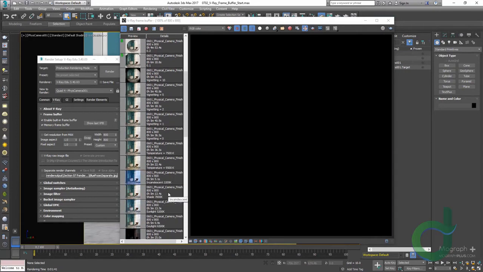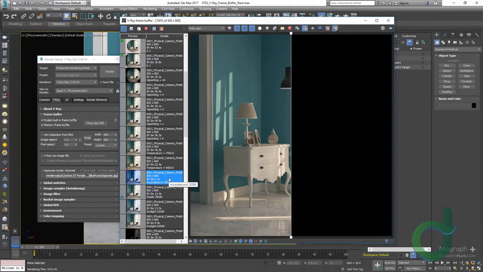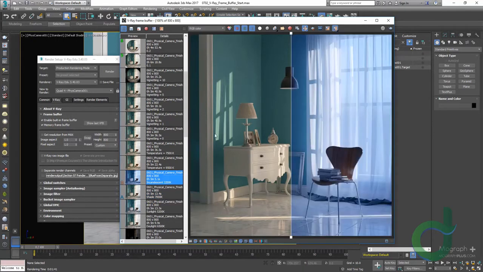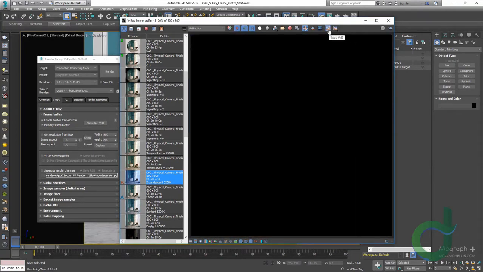Maybe let's use this shade 7000 as image A and this incandescent 3200 as image B. Now compare horizontal is enabled and we can compare those two images. We can change it to a vertical comparison, or using this other tool, swap the A and B images. Let me disable comparison for now. And using these last two buttons, we can start and stop the render, obviously.